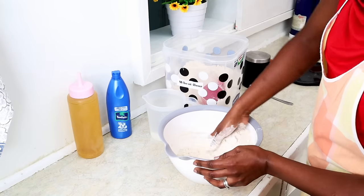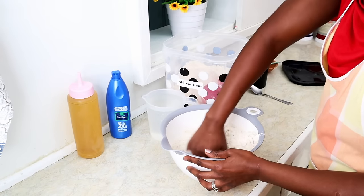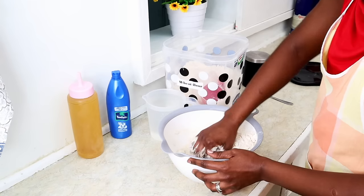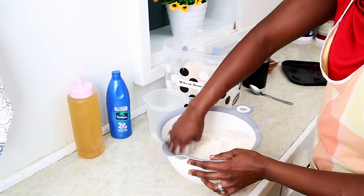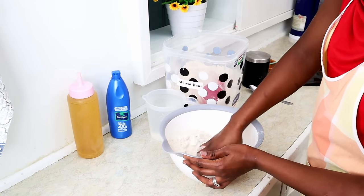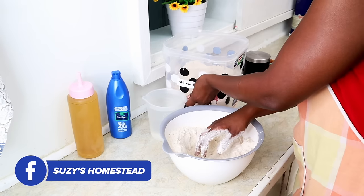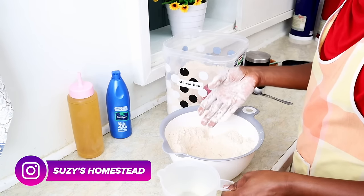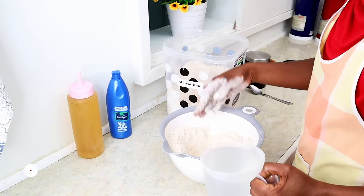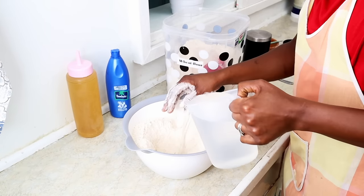The reason I don't prefer to measure my water first is because I am unable to control the softness of the dough. Another reason why your chapatis might be hard: if you make your dough too hard. Your dough should be soft straight from the point that you are making it. I'm going to dig a well in the flour, then put in just a little bit of water — about half a liter for six cups, but it's best to add little by little and see how it reacts.